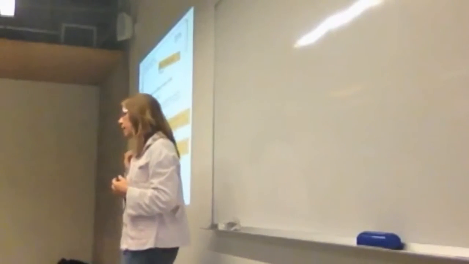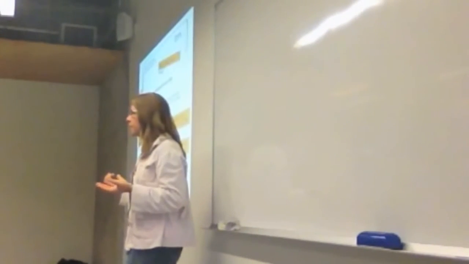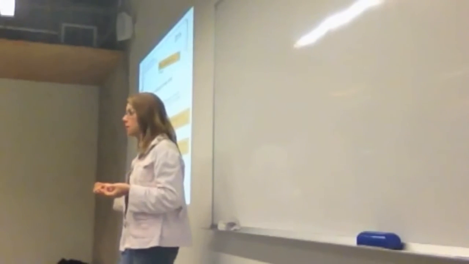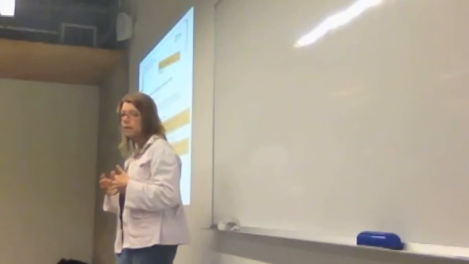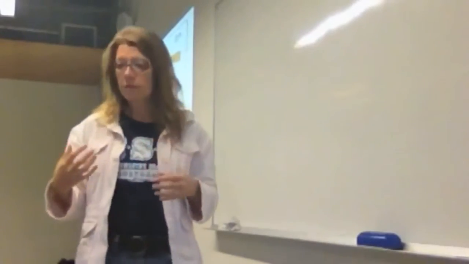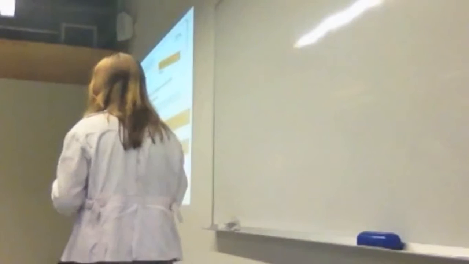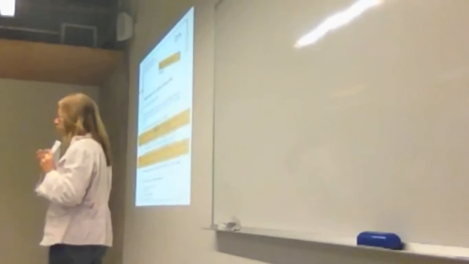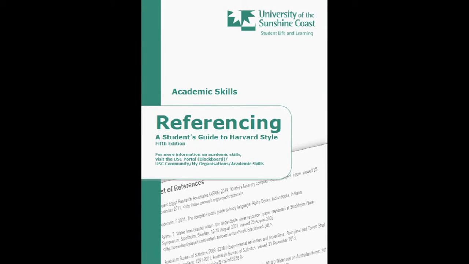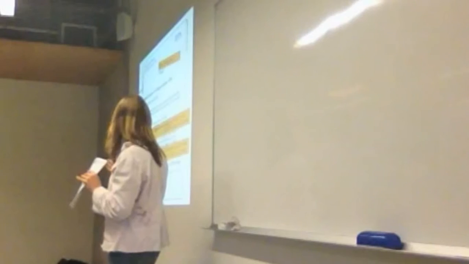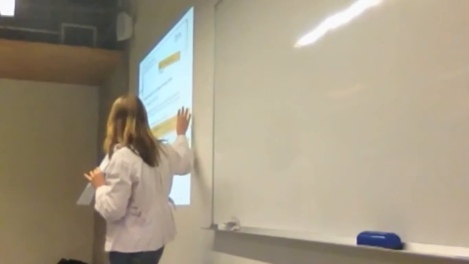We've used the Style Manual, which is a government resource, and there's very little information in there on Harvard. So what we've done, and when I say we, Academic Skills, took us, and it's still not perfect. There's still an odd thing in here that's not quite right or a little bit inconsistent. We produce this booklet for you, which is online. I'll show you quickly where to find it. You can buy it for $4.70 otherwise, but we've interpreted Harvard.